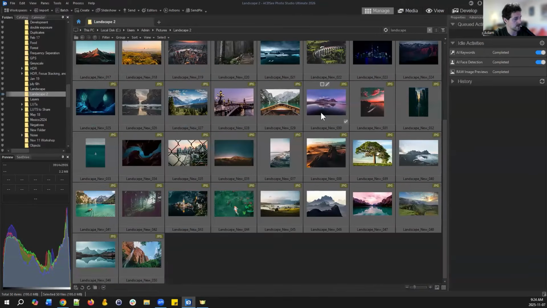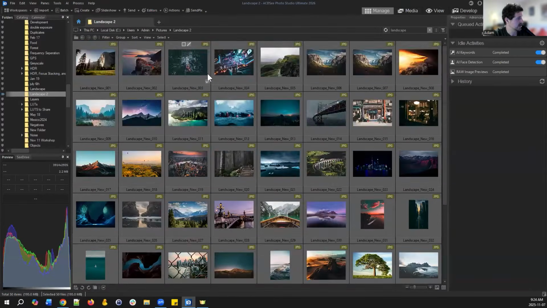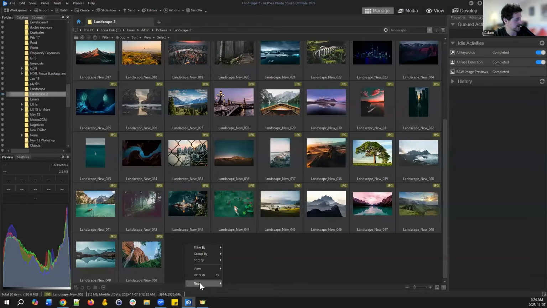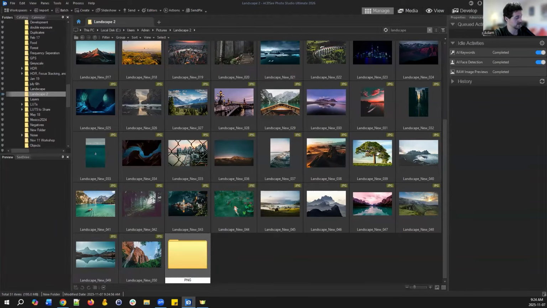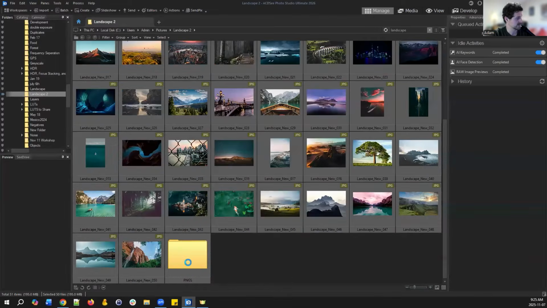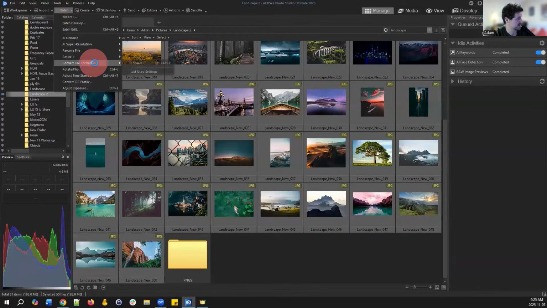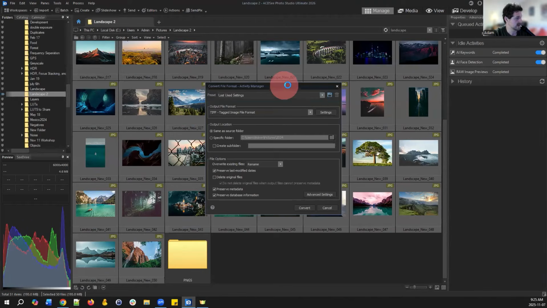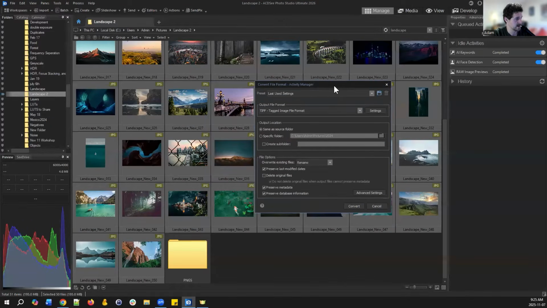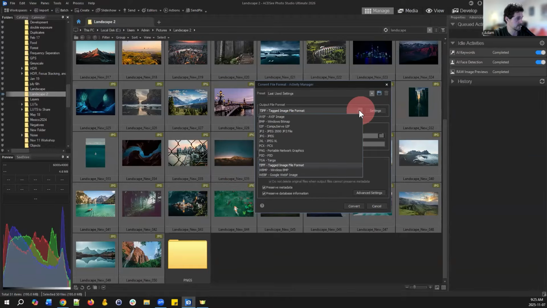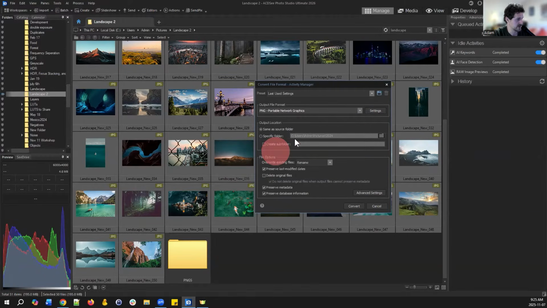And so I would do the same process. And what I would do is I would do this by maybe creating a new folder. So I'm going to right click and click new and add a folder. And I'm going to add a folder of PNGs to this section here. And I'm going to select everything but the PNG folder. And I'm going to go to batch and convert file format. And I can do that in this function right here. And so I'm going to make the output file format different. I'm going to make it into a PNG file. And then I will choose my new specific folder that I want to place it in.